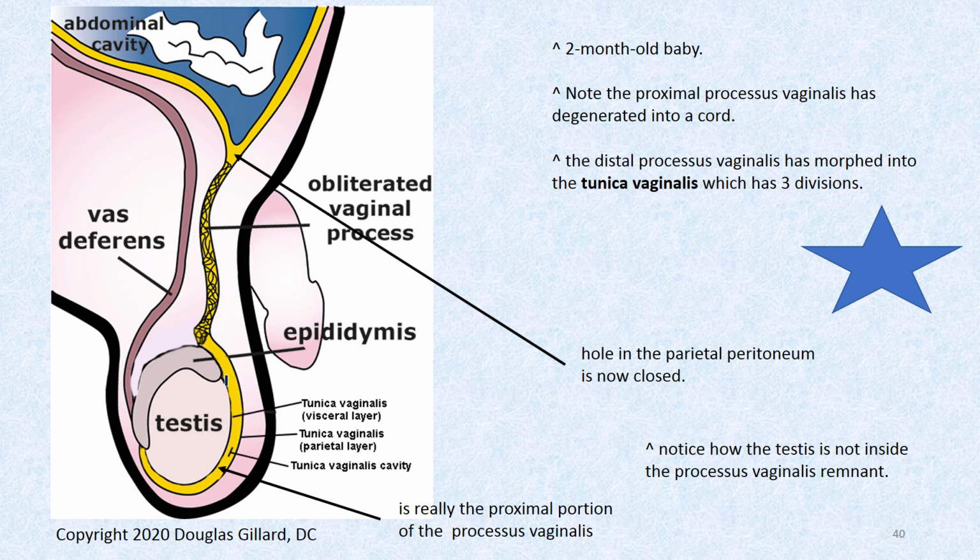This is turned into a serous membrane. So it's got the visceral layer of tunica vaginalis, the parietal layer of tunica vaginalis, and the cavity of tunica vaginalis. And this would wrap around the backside. It doesn't completely surround, like the epididymis, it doesn't surround that. But it kind of wraps, like hot dog buns, the testes, is what I'm trying to say. But this is still an open cavity. This is normally not.